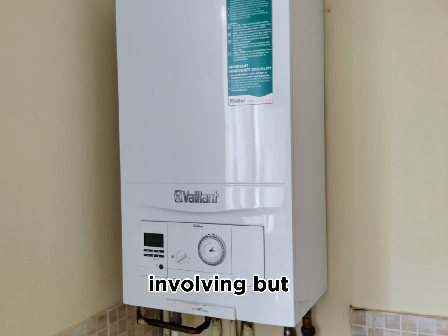I know it's more involving, but hopefully this video has given you a bit of a better idea. If you do decide to do a strip down service on an EcoFit Pure model on a Vaillant boiler, this is what you will need to go through. It looks like it's more involving, but it's not too bad if you go prepared with the right stuff.